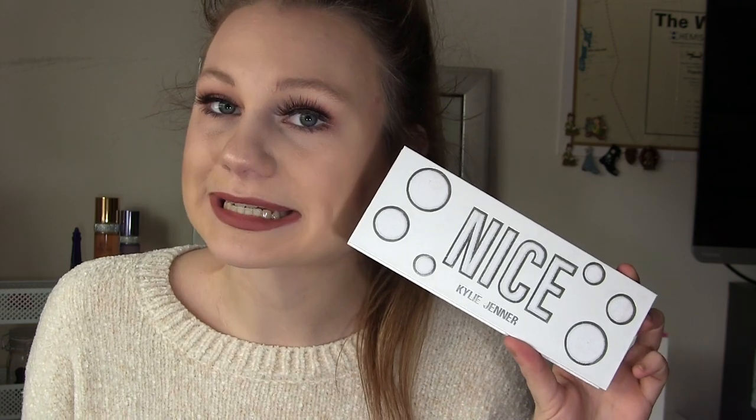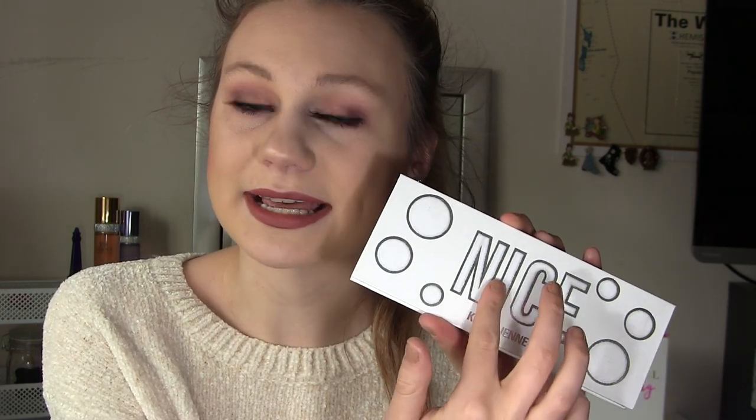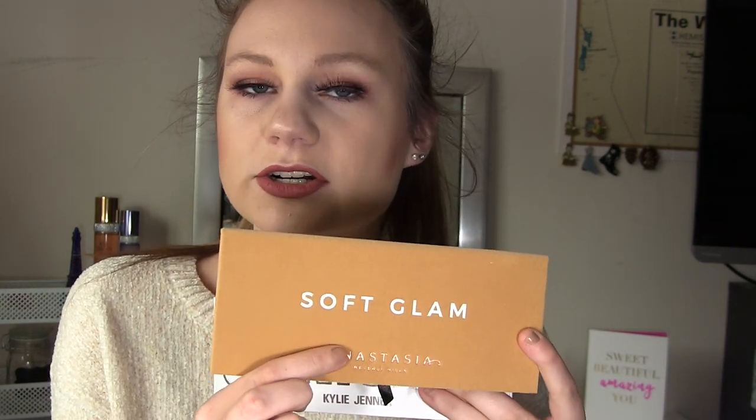The cute packaging continues with the product itself. It comes in a nice white chic packaging. On the back it just has the silver Kylie label with the shades. In the front it says 'Nice' with little bubbles and Kylie Cosmetics. Something I love about this palette is that the letters and bubbles are actually velvet — very similar to the Anastasia palettes like Modern Renaissance, Subculture, and Soft Glam — just reversed. With Anastasia, velvet covers the whole palette except the letters, whereas this one is all chic except for velvet on the letters and bubbles. It's pretty much the exact opposite, but the same velvety material. I absolutely love it.